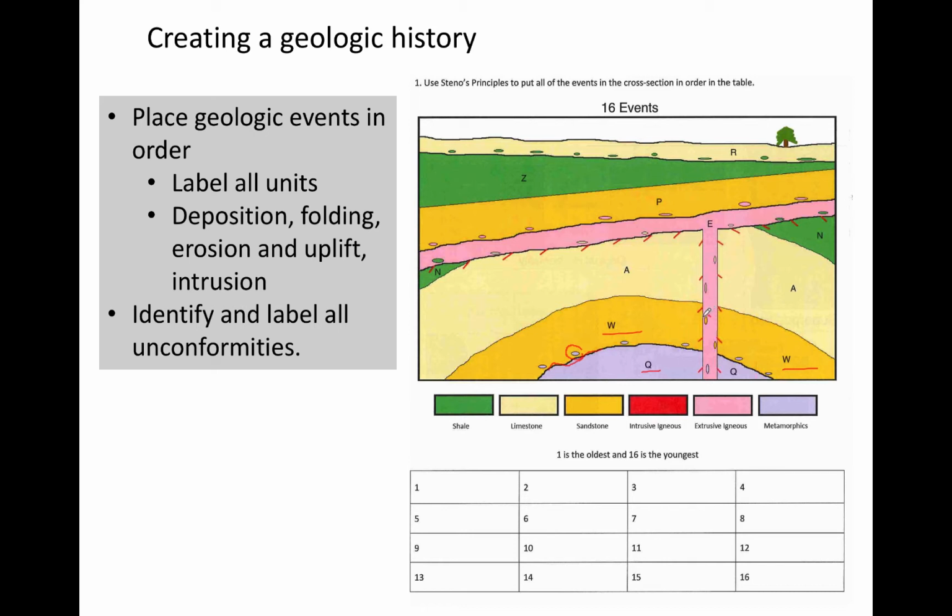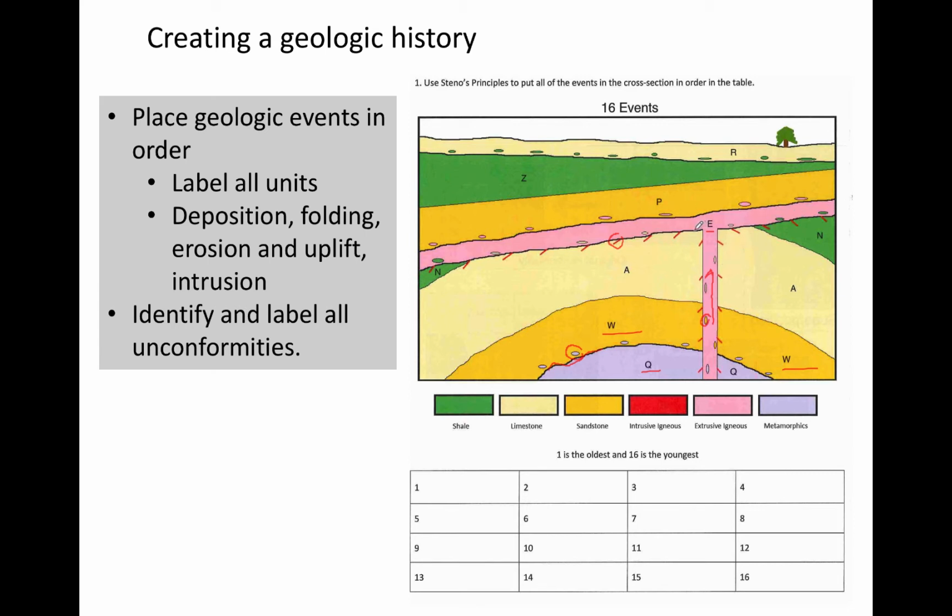We see inclusions here as well in E, and we also see a weird symbol here that we may have seen before. That symbol indicates that the rock here, A, N, and then A and W and Q here, have been heated. So it's contact metamorphism. That means this dike that intruded up like this came out to the surface, heated the rocks around it, and heated the rocks below it.